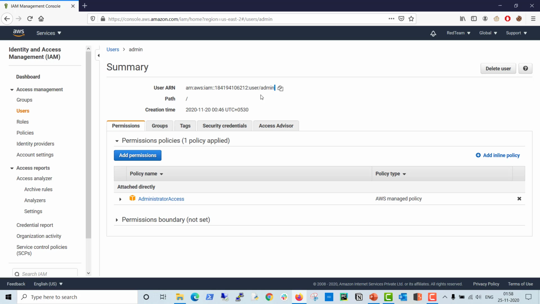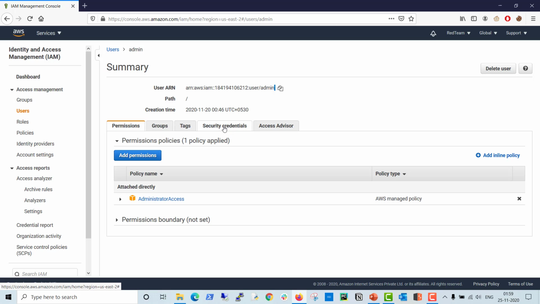You can see here in this page, these are the sub tabs. So you can see here the permission tab, what permissions or what policies I attached to this user. So I attached the administrator access policy to this user. That means this user can have administrator access and can perform all administrative tasks in AWS services or resources. How can we access these AWS services?